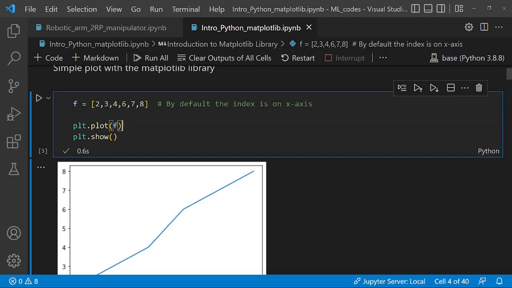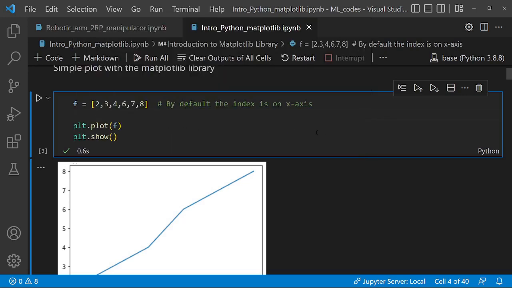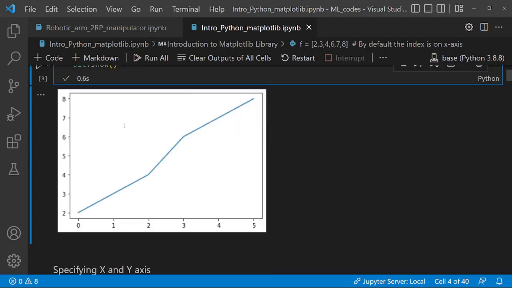So Python figures out that it's going to plot this against the default index, because plot takes in x, y. But because I put in only one value, it takes that value, that identifier, as my y data.